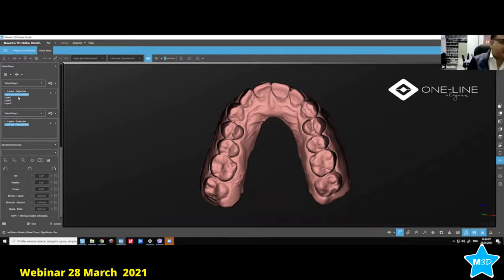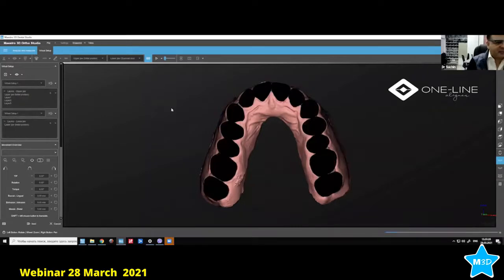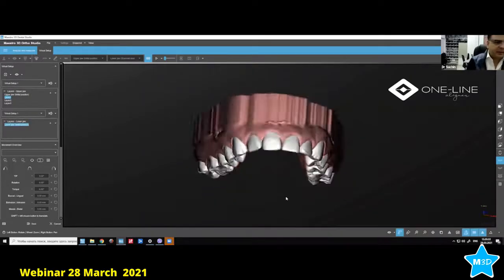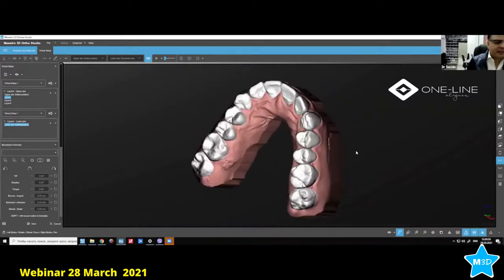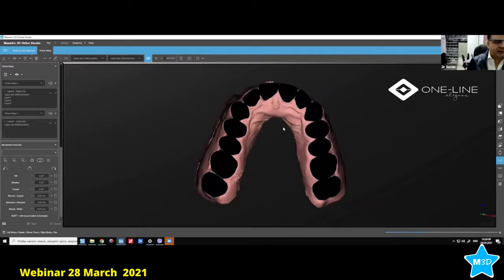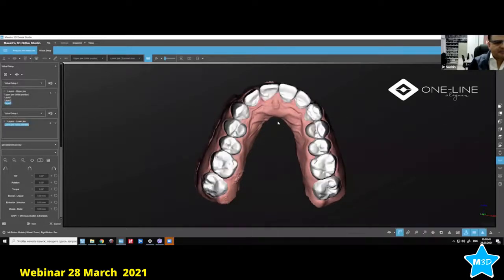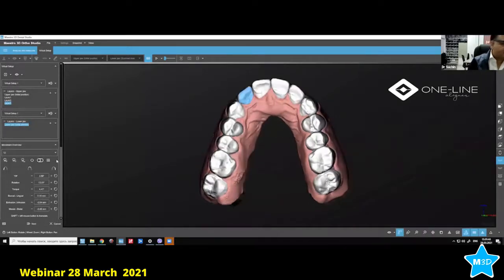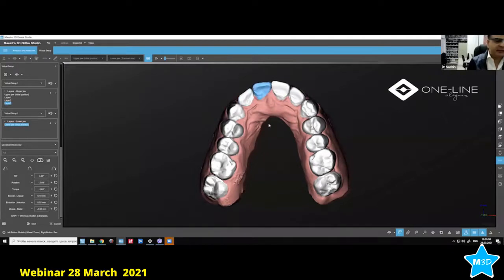Okay, so what kind of attachments? If we do add attachments here, so let's just see what kind of attachment would we like to add on this case. So we have a rotation, as we can see in the final result. So let's see the lateral incisor. The lateral incisor is showing 13 degrees of rotation, positive rotation, and the central incisor is 13 degrees. So it's 13, 14 degrees on both of them, right?